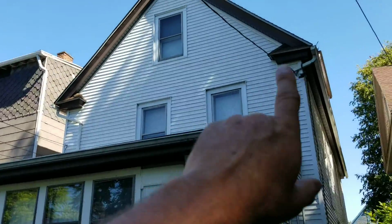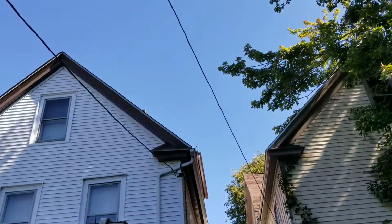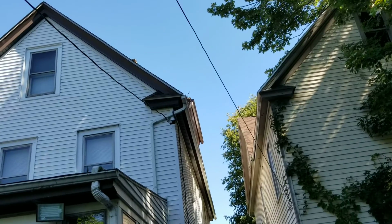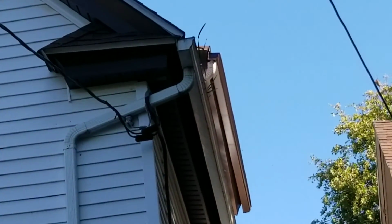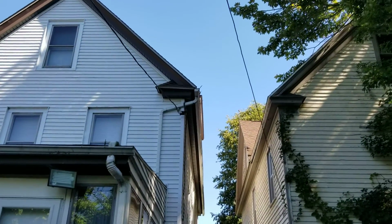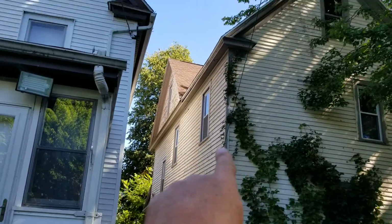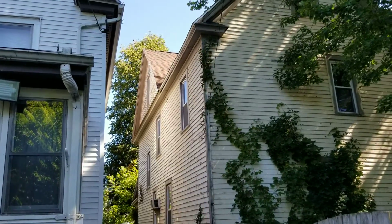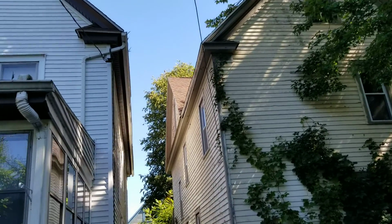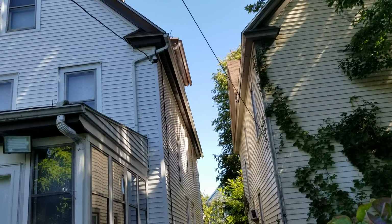But if this tree gets any bigger, obviously it'll be going over that ridge and down, the leaves will. But here we definitely know we got a whole big old bunch of stuff in this gutter. So this is their big side. Now, I don't know what this customer's doing with the neighbor next door, because there are no gutters here and all that water's just beating on that lower, so that must have been a newer roof and they never put gutters on it yet. So I gotta come up with some ideas here.